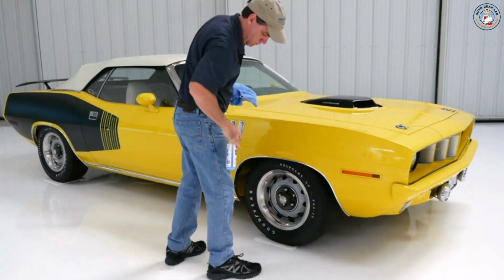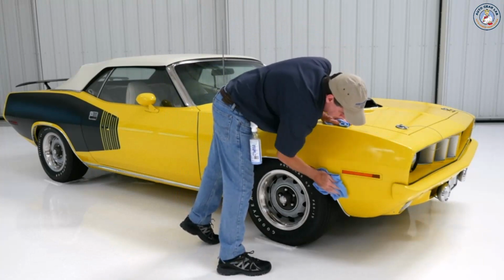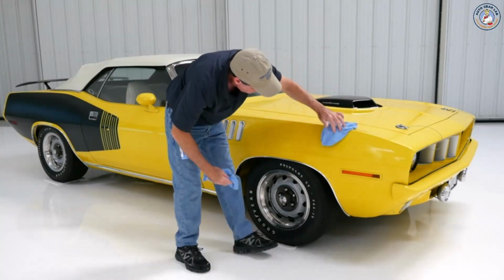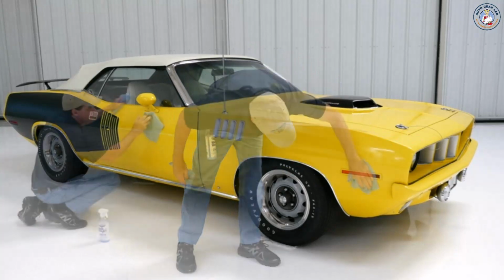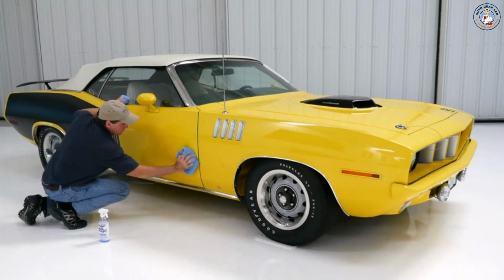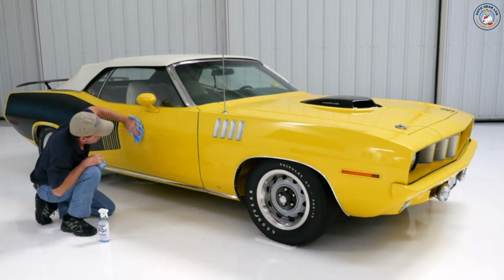Wash Wax All is safe to use on every part of the car, including paint, clear coat, plastic, chrome, vinyl, rubber, and glass. If the Wash Wax All dries before you are able to dry it, it will leave streaks. To fix this, simply re-wipe the area with the damp towel and dry it with the dry towel before it dries on its own.